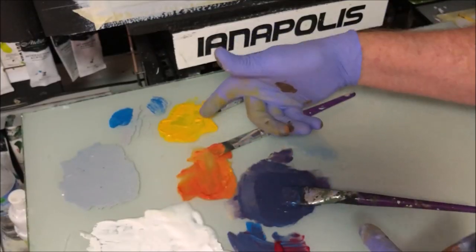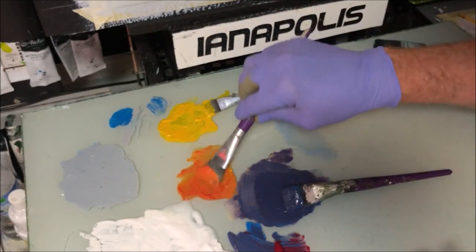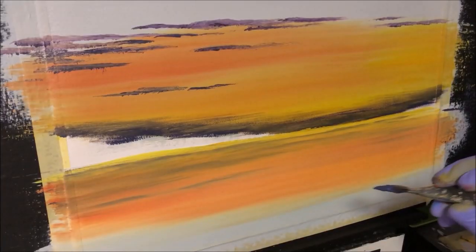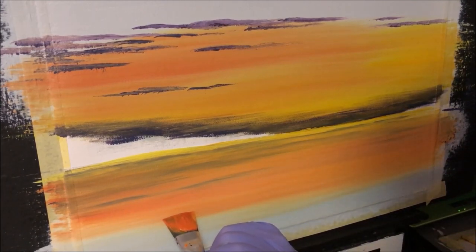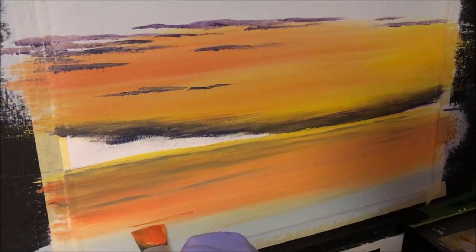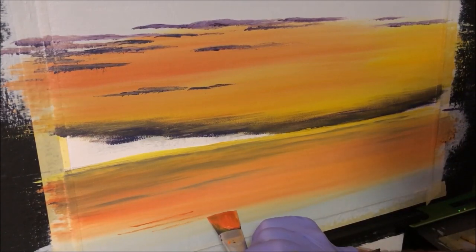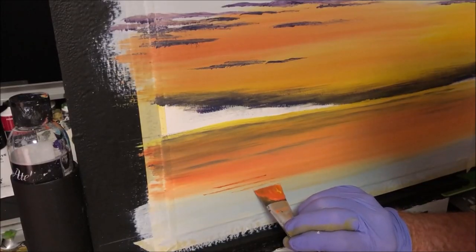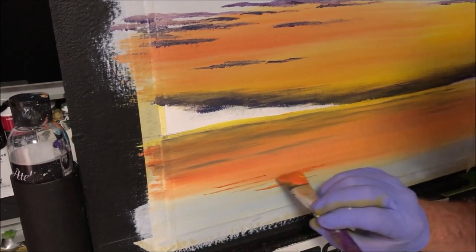Now what I've got down here is three separate piles — all the colours in the water up there. I'm using a flat brush so I'm not stopping and starting washing — I've got a brush for each colour. And what we want to do is something very simple. Now the simpleness is — I'll go back to this colour here and get that into the brush. We're going to come from here, but we want to start putting ripple marks into this grey colour. Now if it's very wet — which that is — I'm going to dry it because it'll work better. Now I've dried that and we're going to put these bands.